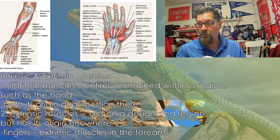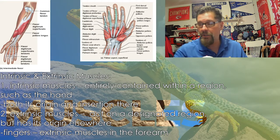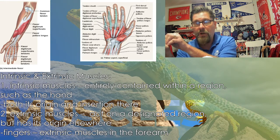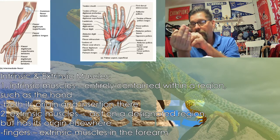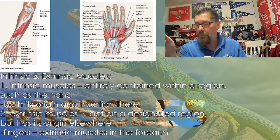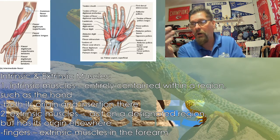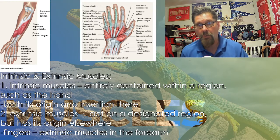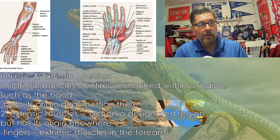So if I reach over and pick up my other glasses, I can physically see that I know my muscles in the hand are working, but I can also see the muscles in the forearm that are working. If I turn my arm around, you can see the extrinsic but also the synergist muscles working as well. So that's going to be one of the ways that we think about our work here in this section.